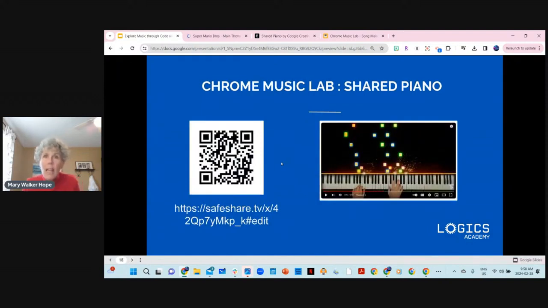But first of all, if you remember some of the games that we can play, as the notes come down to the piano, that's when you had to actually hit that note. If you ever played Guitar Hero, that had to happen. Well, that's kind of the concept that comes out of shared piano as well. So I'm just going to show you something here.